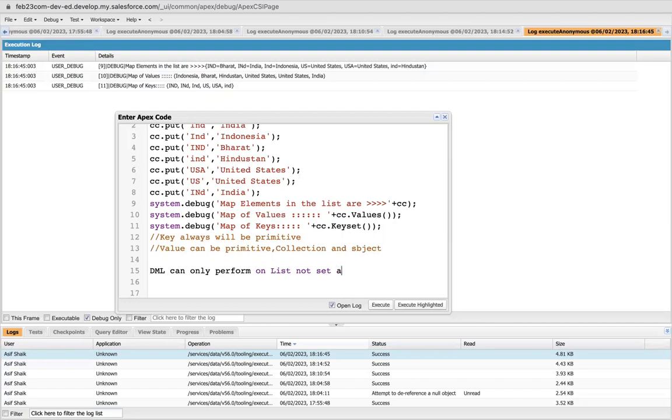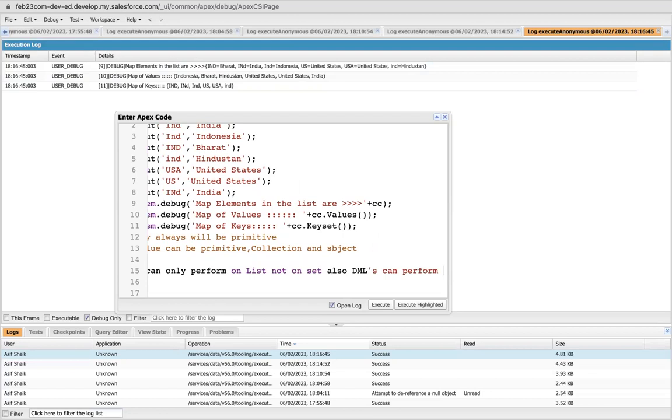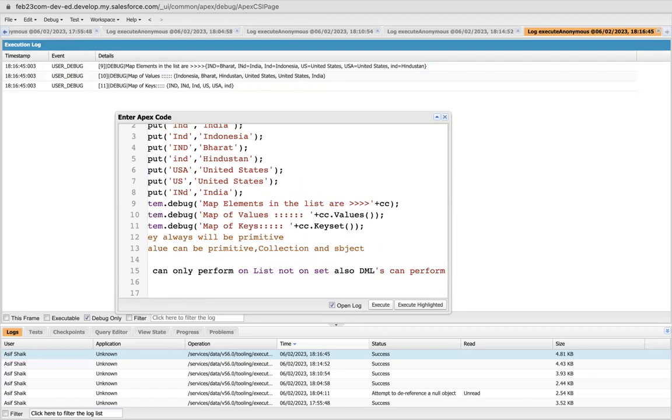DML can only be performed on a list, but not on a set. Also, DMLs can be performed on map of values, but not on the maps.